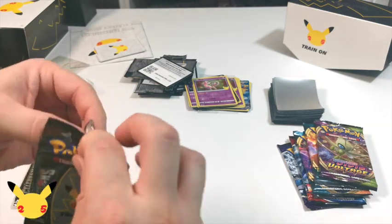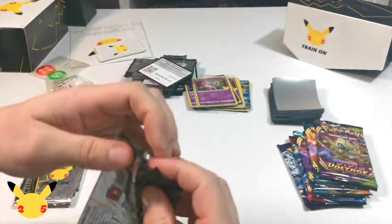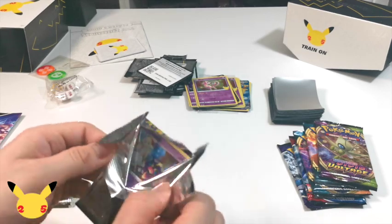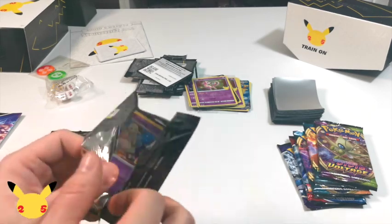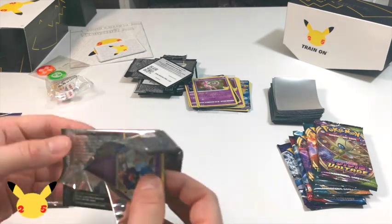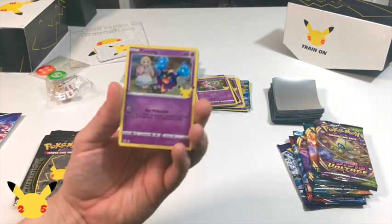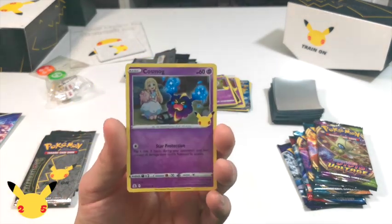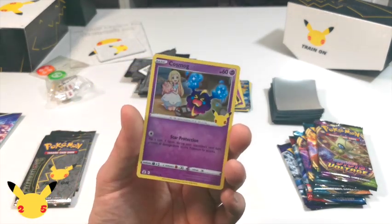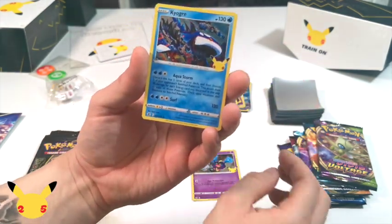The thing is, I kind of studied these cards really well to see which ones are really good, quite rare and such like that. With the other sets, I kind of lost it over the time of collecting. I've been watching all the series and such like that since obviously I was very little. But other than that, we've got Cosmog. So very nice card. We have Kyogre.